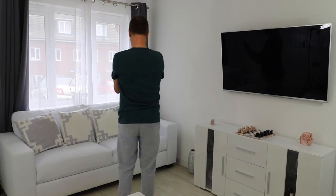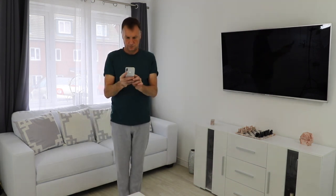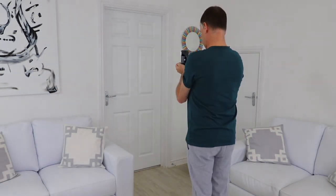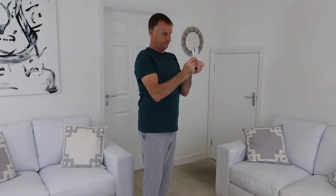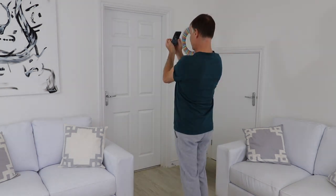Onto the iPhone — this footage was actually shot at 8x speed. In reality it took me just over 10 minutes to complete the two angles required for the tour for this room. Obviously the three scans — top, middle, and bottom — can be quite time-consuming and also do make you feel a little bit dizzy as well.